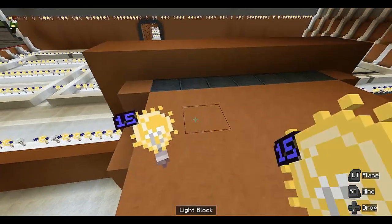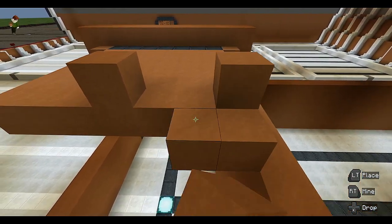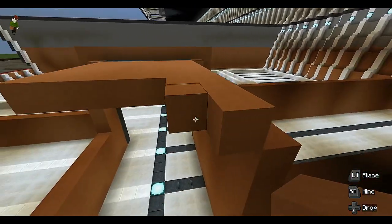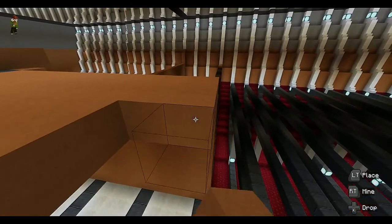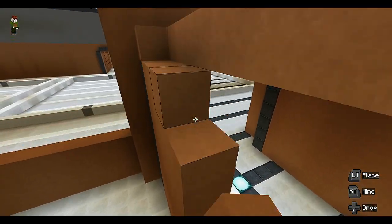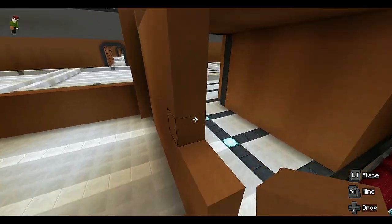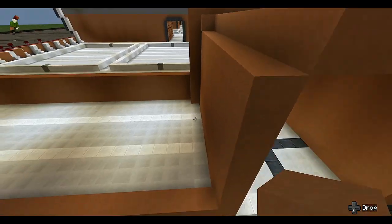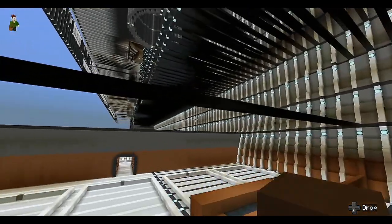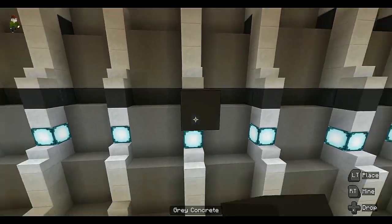And then we'll put some more lights on so you can see. Very handy, this block. I'm very, very happy you found this out. It saves all those sea lanterns. Right, okay, so the next stage is we need to put a floor down. So bear with me, it's nearly there. There we go, completed. And then obviously you've got to do this section as well. These two walls go all the way up to the grey line now. There's another one over here, which is that one. Just pull it right across.